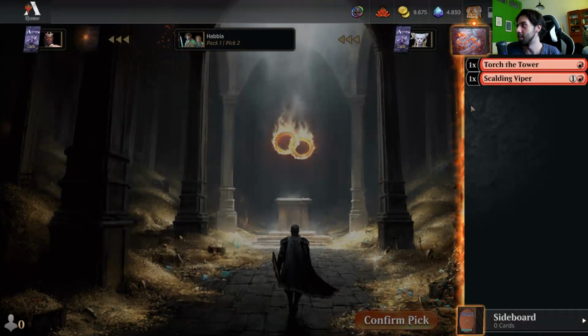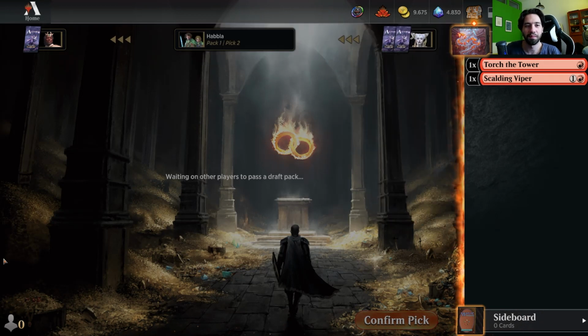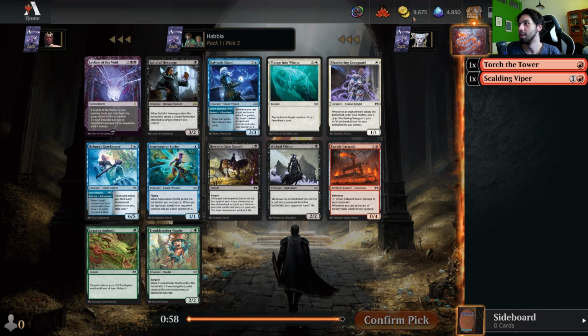And it stays in our red. We don't have to play red-blue, though. I think the Scalding Viper 2-1 stat line is decent enough. The annoying thing is that it is a 2-1, and this set has a bunch of one toughness removal. So that's something we have to keep our eye out for.